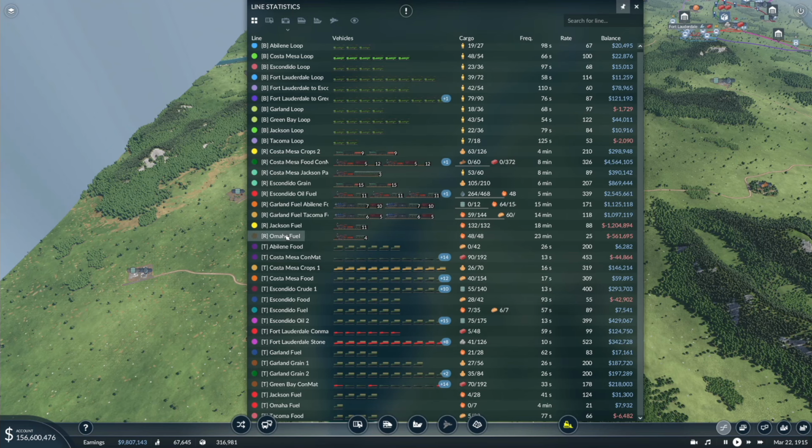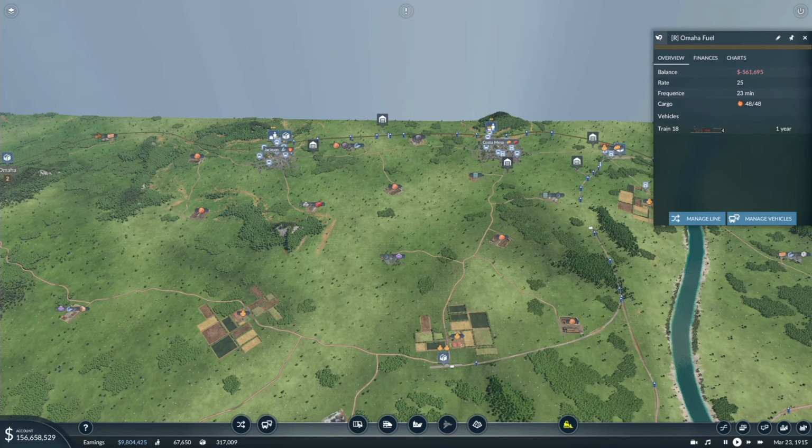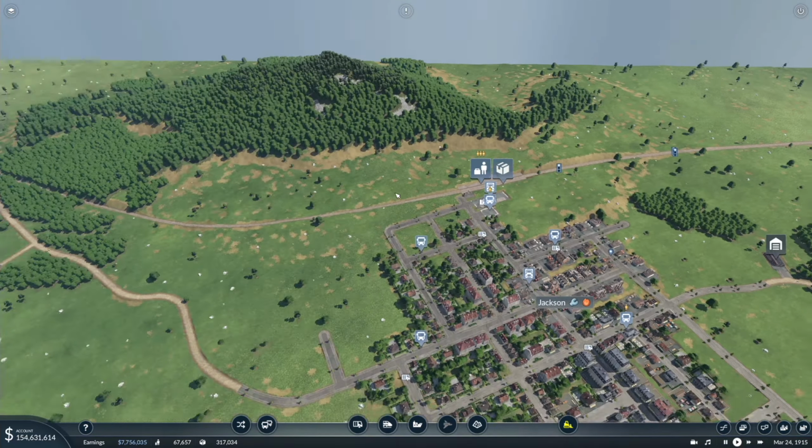And I also added a branch over to Omaha. We could look at that real quick. So that just extends on from Jackson. Nothing too exciting. It's just a single line for now. Runs over here to Omaha to deliver fuel.